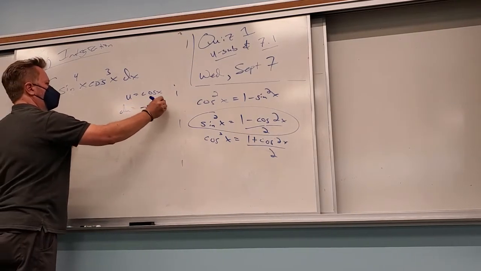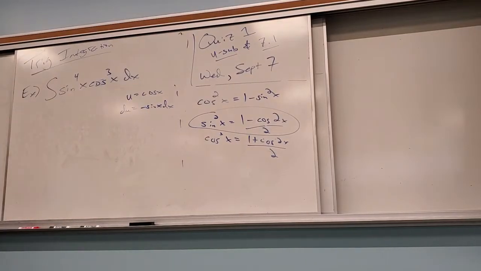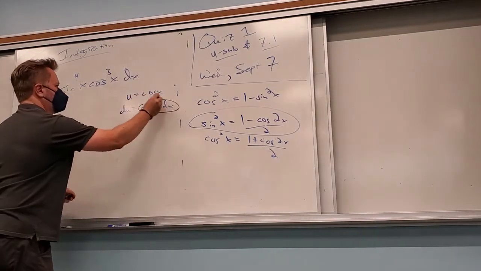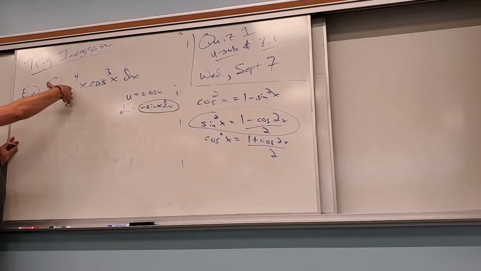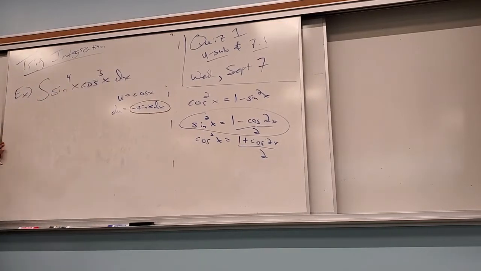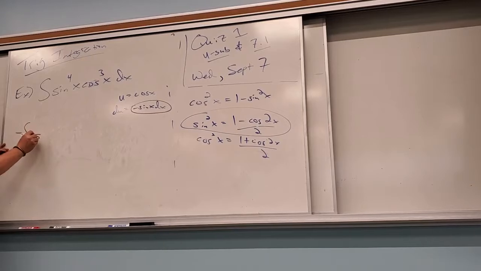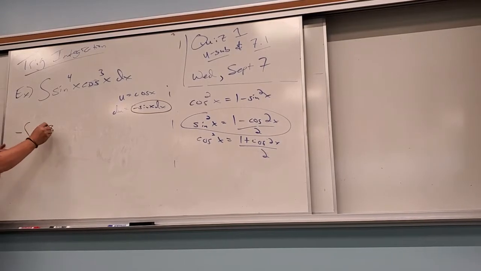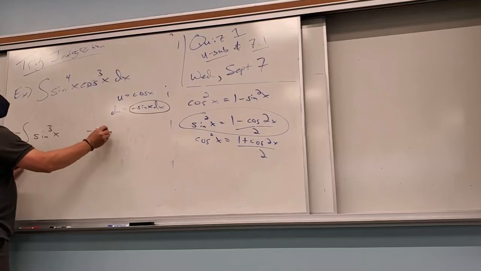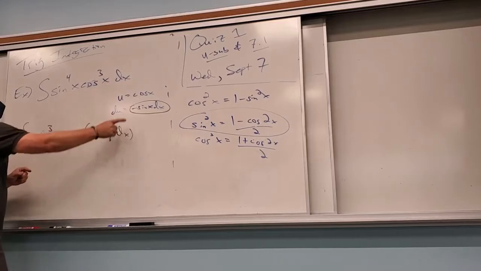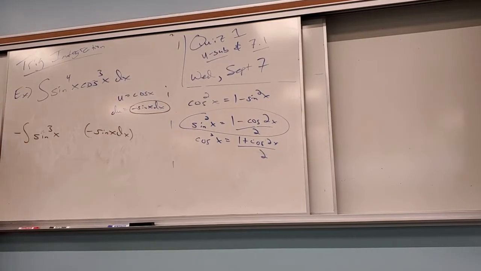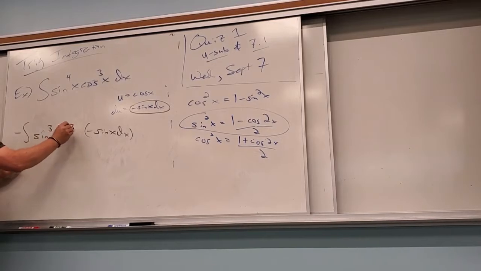Negative sine x. And we all need to just not even care about coefficients. I can make them happen whenever I need to. So can I rewrite this so I see my du? Yes. What do I do here to make du show up? I just take one of the sines in sine cubed and slap it over there, right? So I'm going to put a negative, take one of these sines and put it over here. Is that cool? So I took one sine, took a negative, put it over there. Bam! Now I can see my du. And then I got my cosine cubed.